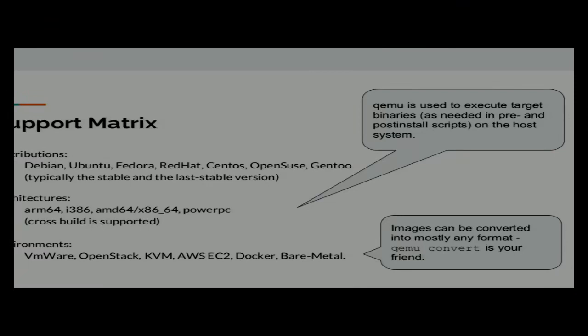Here are some environments which I've really tested. So VMware, OpenStack, KVM, Amazon, Docker. This is what I tested. There are also possibilities to use it for bare metal. So you can create these images, and then put them with some specific method on bare metal, based on the configuration you provide.